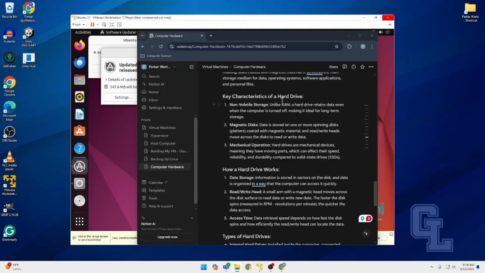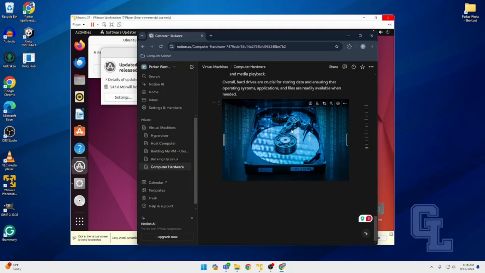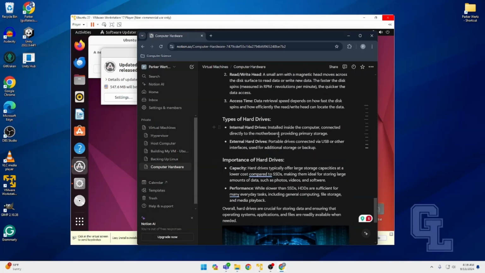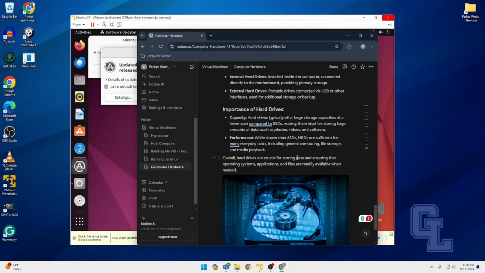And the HDD uses magnets to store ones and zeros. And there's a spinning thing that will read it. The hard drive actually spins and that reads it. The internal hard drives are installed inside the computer and connect directly to the motherboard. But external hard drives, like a flash drive, you can move around and have other stuff connected to it.